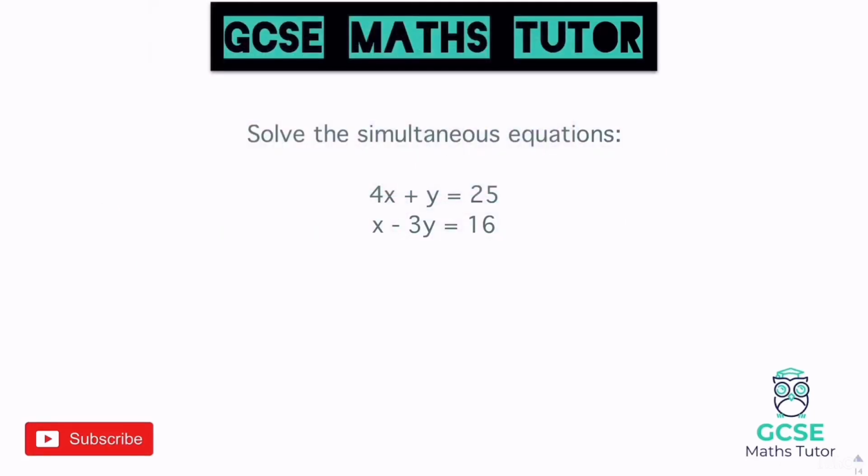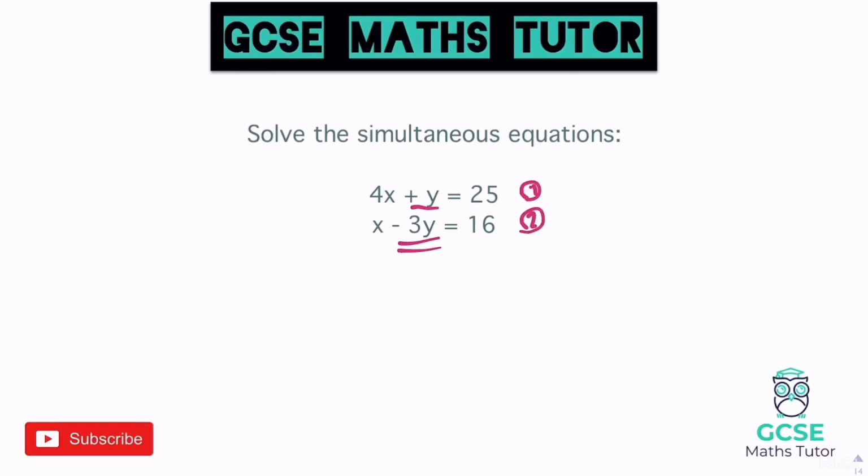Okay, so on to solving simultaneous equations. Now we've got two equations here. I'm going to call this one equation 1 and this one equation 2, just so that I can talk about them. So when we're solving simultaneous equations, we want to make the coefficient, the number in front of one of the letters, the same. Now I always focus on this second one here, which in this case is the y. So on the top one we have 1y, and on the bottom one we have 3y. I know one of them is negative, but we'll deal with that later.